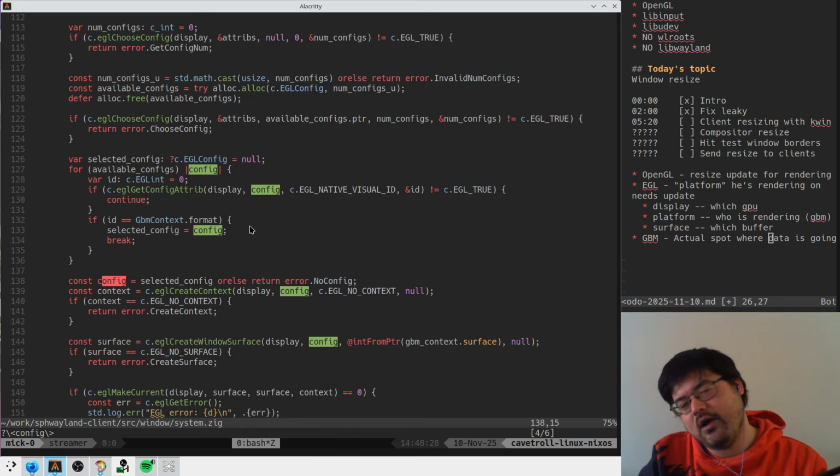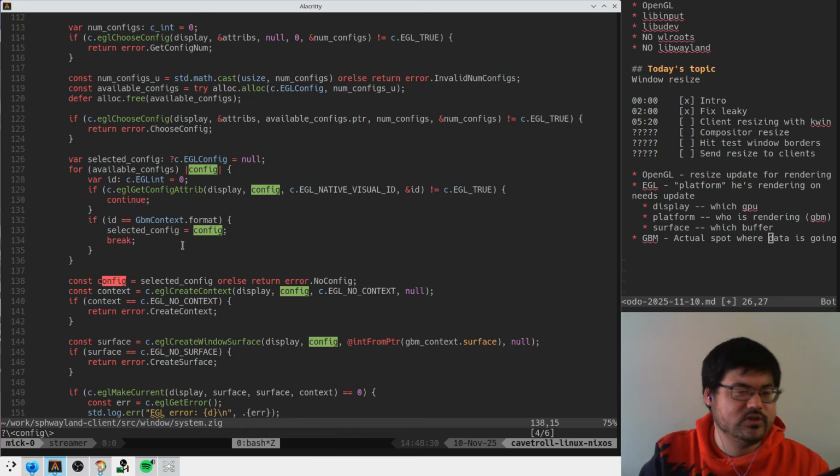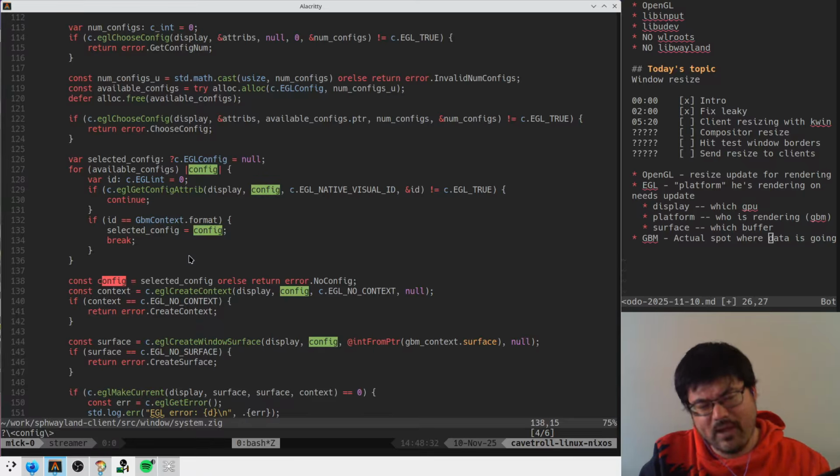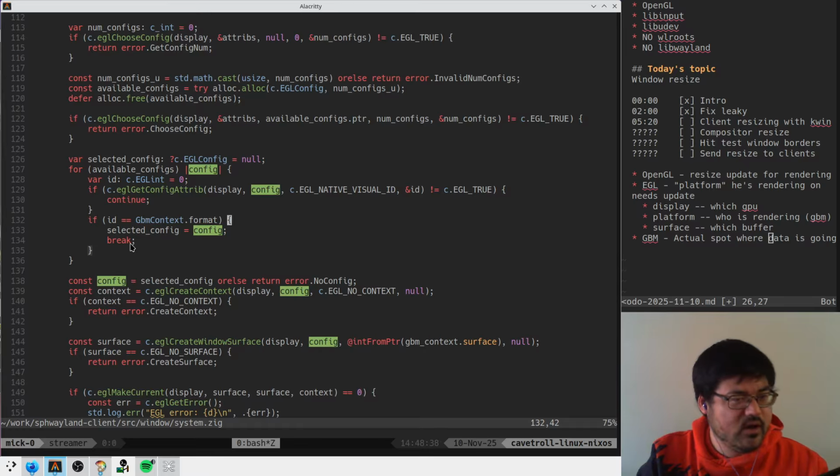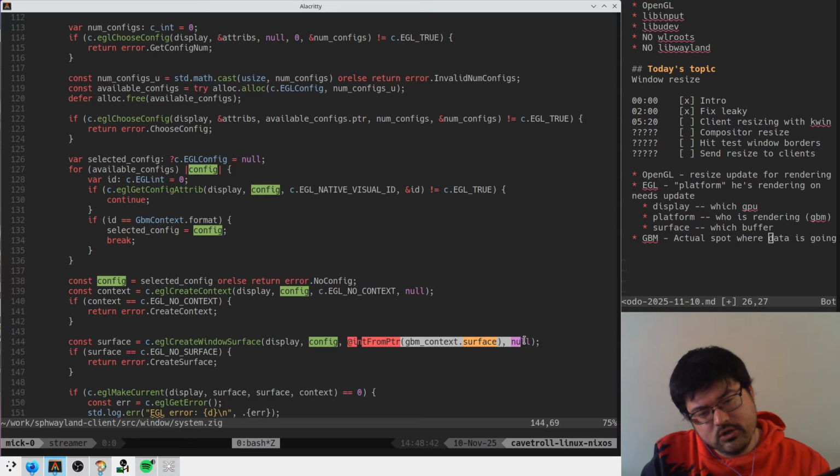I guess it's like, hey, how can the GPU render stuff? And then can we also check that the way that you render matches the format of the buffer that we're using, which is hard-coded for now, so that's fine. I think that we store this config for later, make sure that as long as the new GBM surface that comes in is using the same backing format, that config will still be valid, probably.